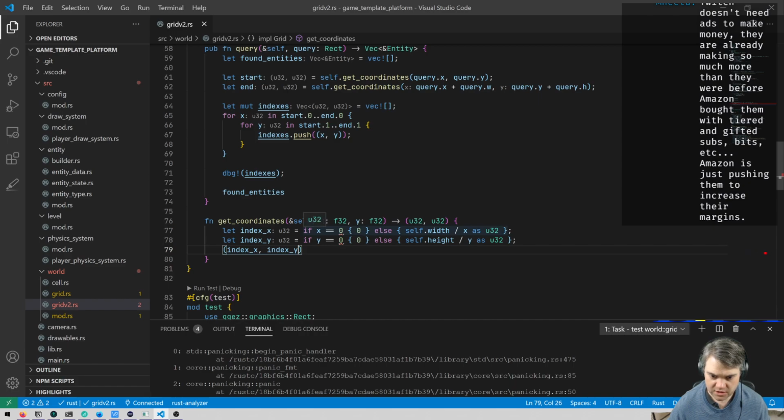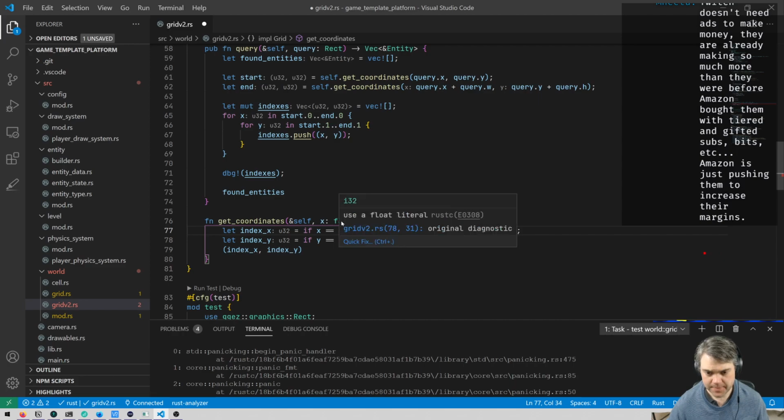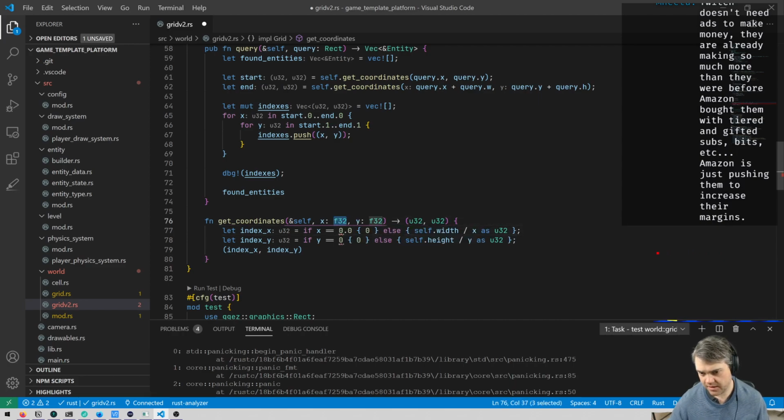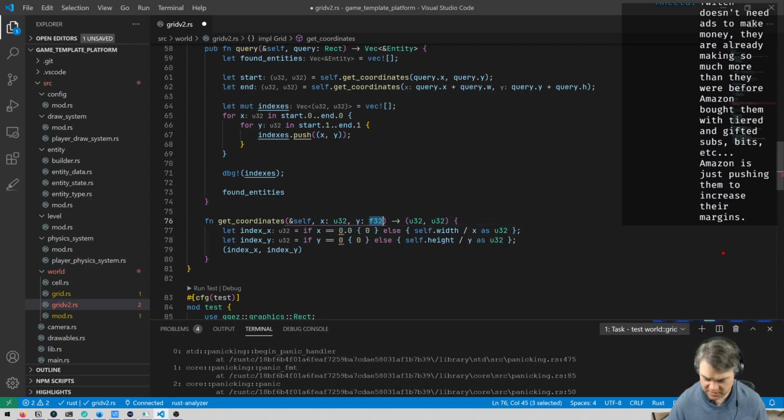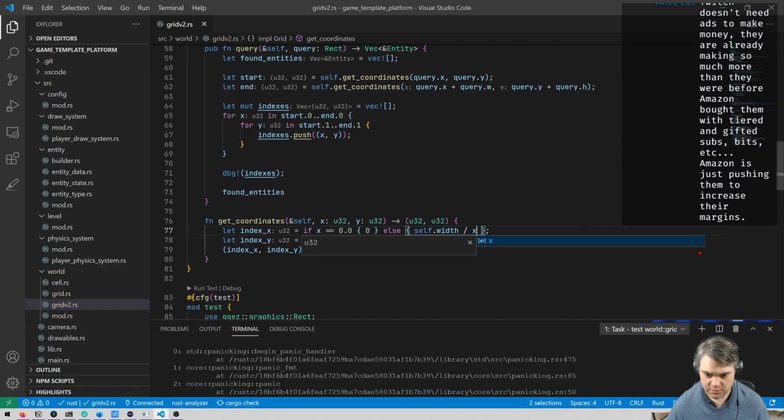Oh, and this is right. Okay, so 0 dot. Well, perhaps. We're doing these self.width divided by x as u32 here. Let's actually make it so that we have to convert them over before we get in here, so I don't have to do this calculation. We can check to see if we're a 0.